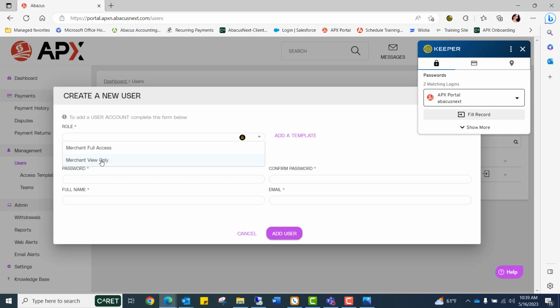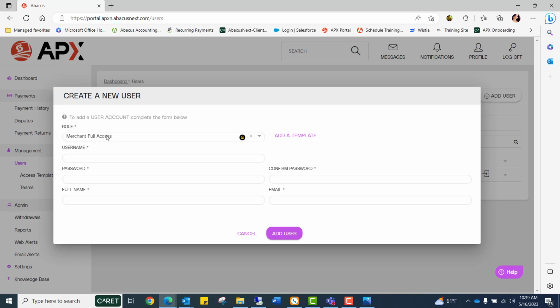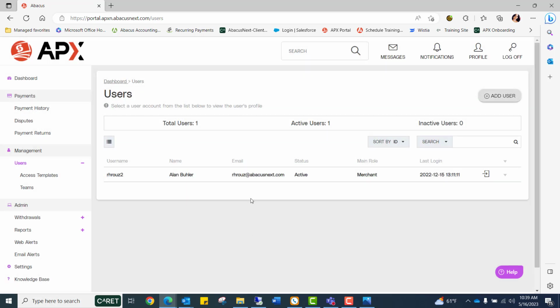They cannot add any additional users. They are a bit limited as to what they can accomplish within this dashboard. Typically, if you're giving access, you are granting full access, but this is entirely up to you. The username and the password section is assigned upon creating the user as well, so do ensure that this is accurate to what you would like to present to your other firm members. You'll fill out the remaining details, email and full name, and click Add User, and they will receive an invitation to log in to our dashboard.